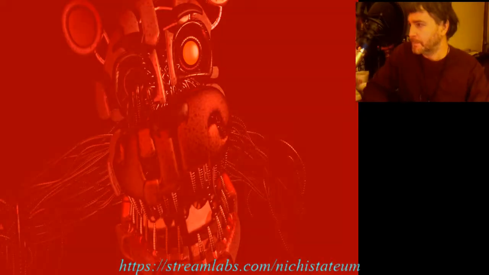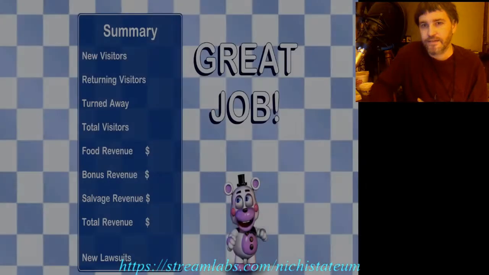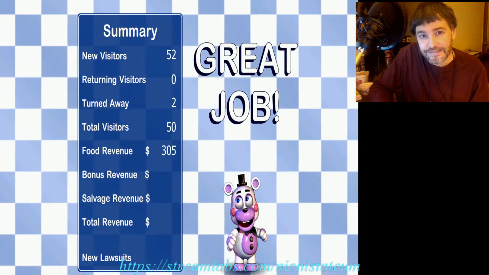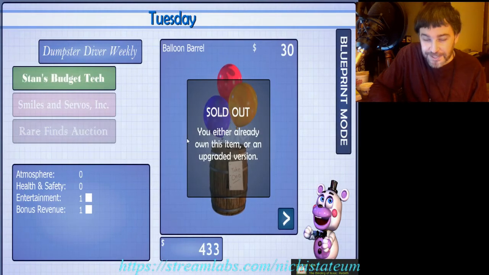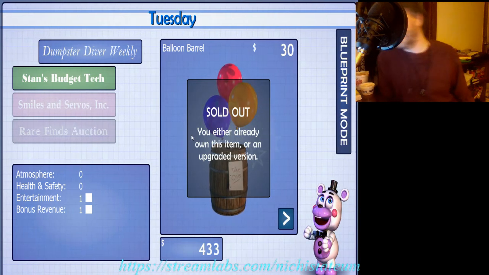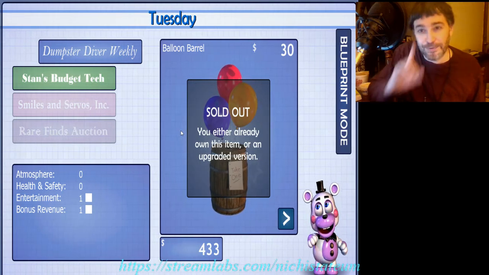Whoa! Holy shit! I lost more than the salvage! Holy shit! I lost my mouse, I lost my shit, and I lost the salvage. And something is loose in my pizzeria. Great! And that's only day one!